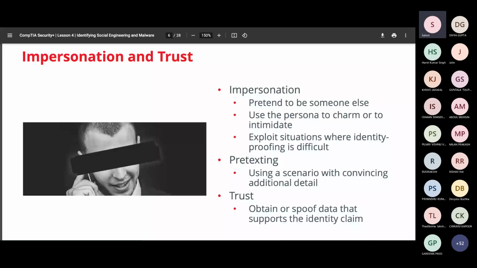So this is possible where the target cannot verify the attacker's identity easily, like over the phone or an email message, right? जहाँ से target जो like any person जिसको भी target किया जा रहा है वो आइडेंटिफाई नहीं कर पाएगा अटैकर की क्या रियल आइडेंटिटी है, चाहे फोन पे चाहे वो ईमेल पे. So they are basically pretending to be someone else. So the classic impersonation attack is for the social engineer to phone into the department, claim they have to adjust something on the user system remotely, and get the user to reveal their password. So this particular specific attack is also referred to as pretexting.